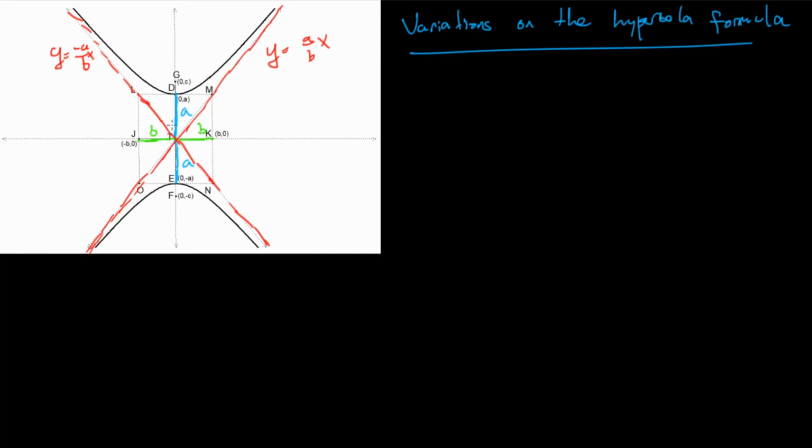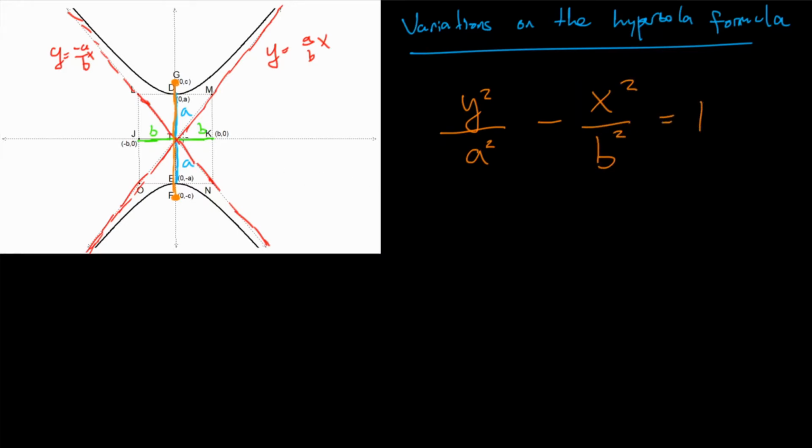The foci are still c away, but once again, now they are on the y-axis because we have this vertical hyperbola. And of course, I haven't said this yet, but we can rotate this thing. We'll look at that later. All right, so we have these new values, and what does this do? I'm not going to derive the formula again. I feel like that might be a waste of time. Feel free to do it yourself. This turns the formula into y squared over a squared minus x squared over b squared is equal to 1.